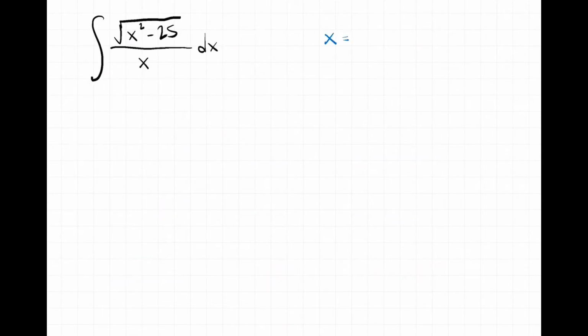Since our radical in this problem is a difference of two squares, we're having x squared minus a number squared under the square root, we want to use the secant version here. So secant theta. Now, if we just had x squared minus 1 squared, we would just let x equal secant theta. But instead, we have x squared minus 5 squared. 25 is 5 squared. So let's take that, the square root of 25, which is 5, and let's have 5 as the coefficient on the secant theta. And you'll see why this actually works in just a moment.